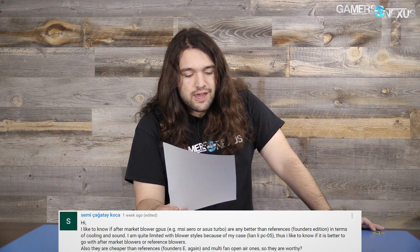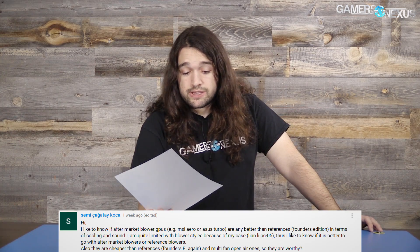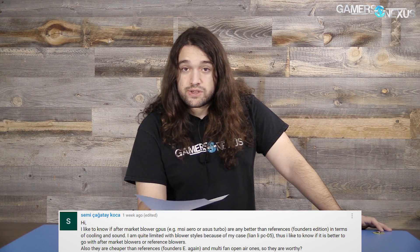MSI I'm not a big fan of; ASUS I have no experience with that specific card. It's also worth noting that PCB layout matters. If you're using basically a reference PCB with a modified cooler, it normally means they've gone with a cheaper cooler, cheaper fan, and cheaper heatsink. If that happens, it's going to be a worse card overall in terms of cooling specifically, unless they run a higher fan RPM profile — which is definitely possible. And if the PCB is a custom aftermarket design, they might have added to the VRM with more phases, which spreads heat over a larger area and could reduce temperatures as well. So it just depends on the specific card — there's no definitive X is better than Y answer here.